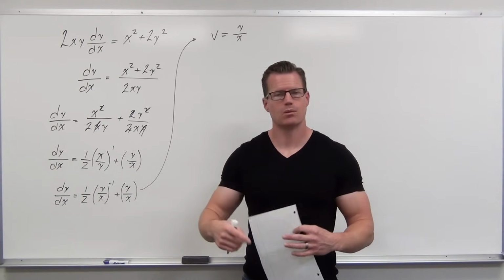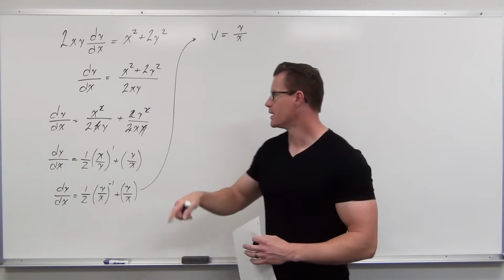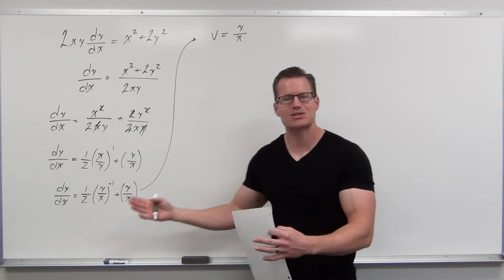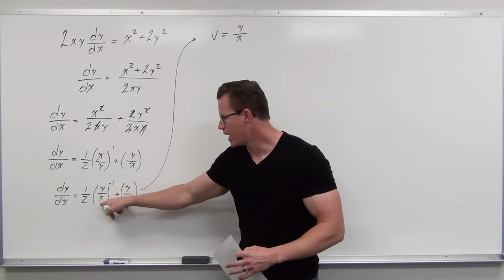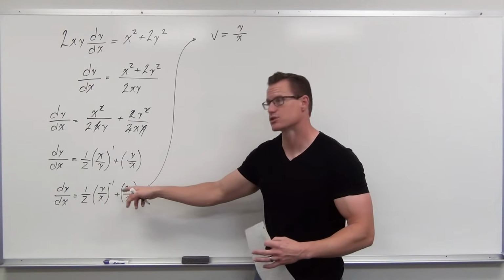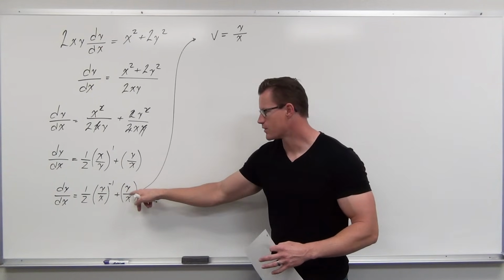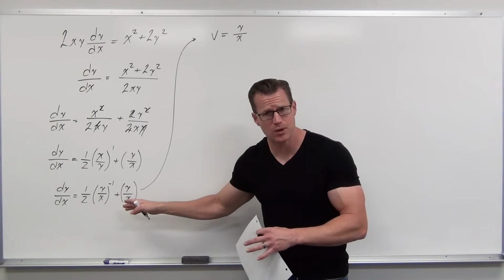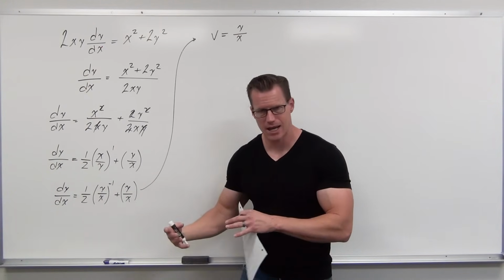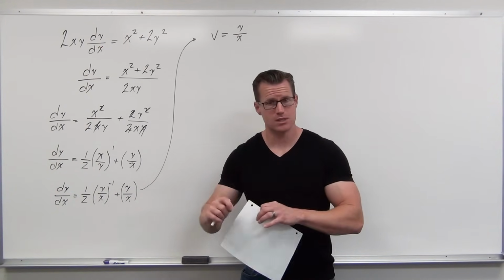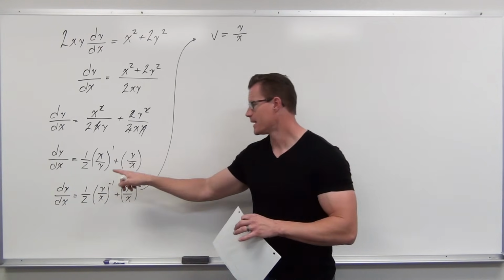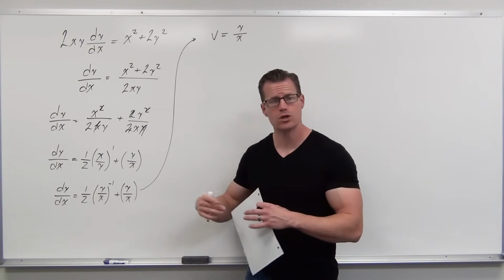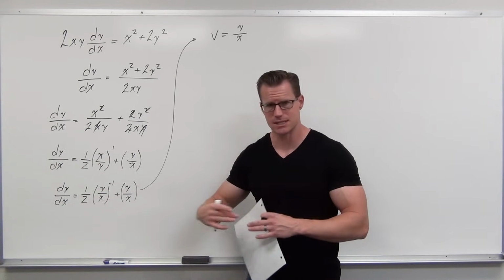Now, how does it work? Well, if you watch the first part of the video, you know that we need to replace everything. This is why we had to have this y over x. Y over x is going to substitute for v. So every place you had y's, you've got to have y over x to use the same substitution in every case. V and v. No problem. All you can possibly have is v's and x's here.